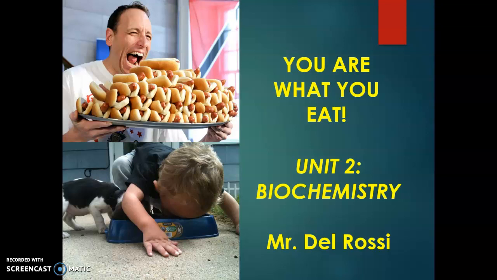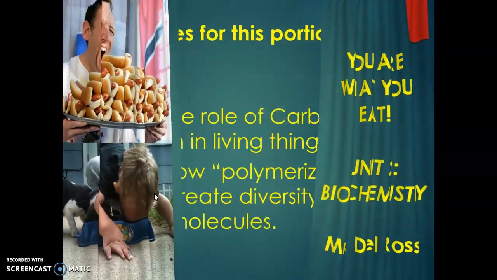And as you can see from the picture, we have all eaten a little bit questionably over our lives, correct? No matter if it's 50 hot dogs, dog food, cat food, we've all made mistakes, and we continue to make mistakes in what we eat on a daily basis. So hopefully this unit will give us a little bit more leeway into having a better judgment from this point forward. So let's begin our unit.